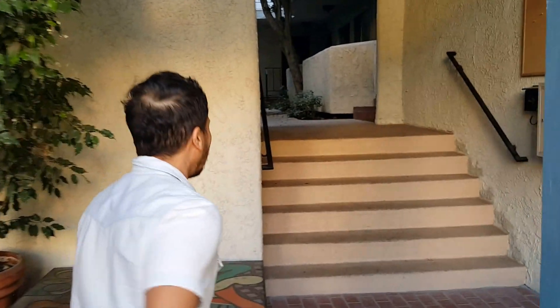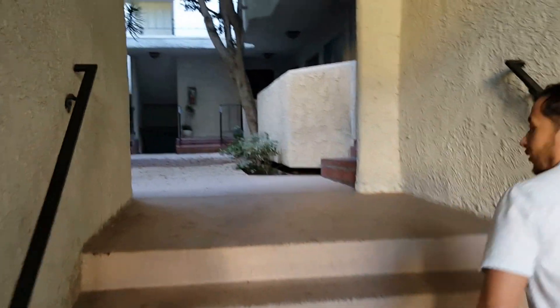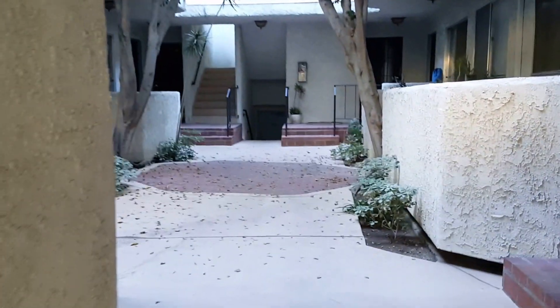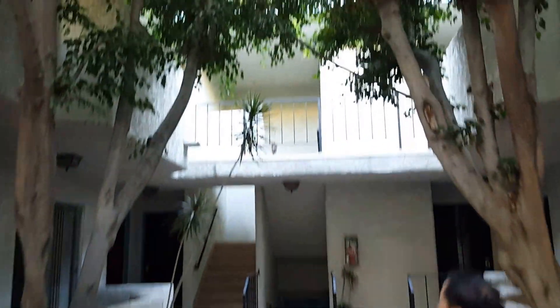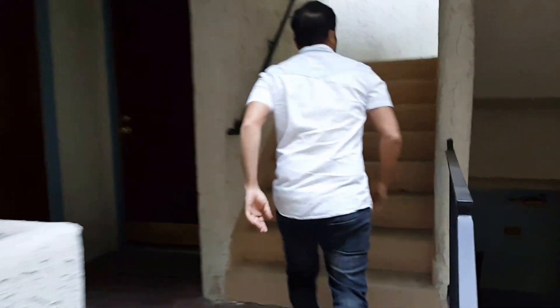TGM Property Management here, come through to this lovely new building we've just taken on. As you can see it's got a nice big hallway, quite a grand entrance, lots of character especially outside. The stairwell is great so it's nice and convenient. It doesn't look too overcrowded which is good. We're up on the first floor here.